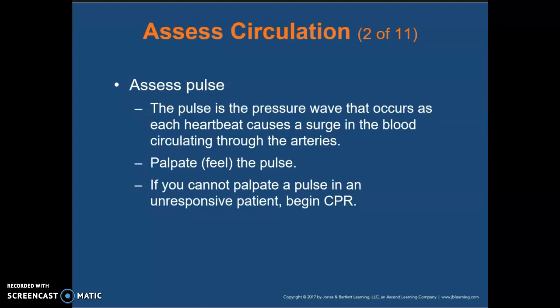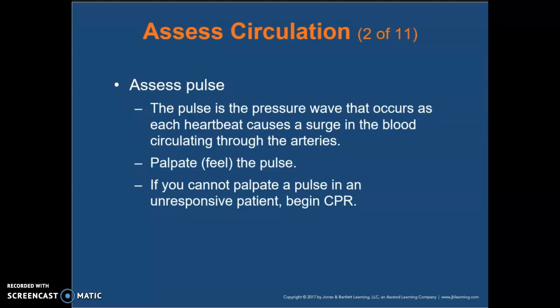In patients that are under 1 year, you're going to check the brachial pulse, which is on the inside of that upper arm. It's super hard to find a radial on them because they just have these fat little arms, and you're not going to find it. If you go in the neck and you end up pushing a little bit too hard on a kid, you can actually occlude or pinch off blood to the brain. Plus, they have these big old shoulders and thick little necks that aren't very long, so it's hard to do that adequately. So for kids that are under 1 year, we just go ahead and use the inside of that upper arm.